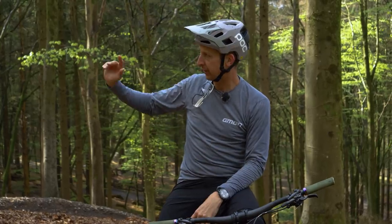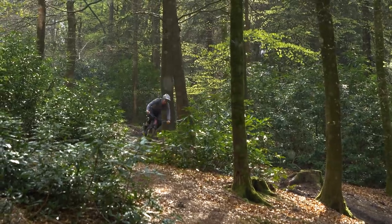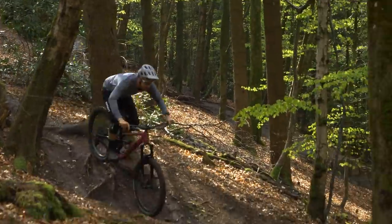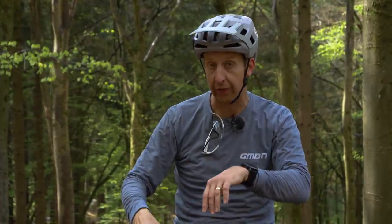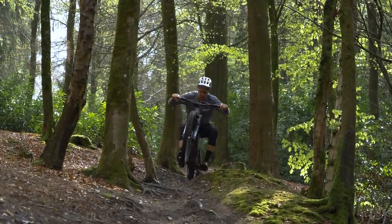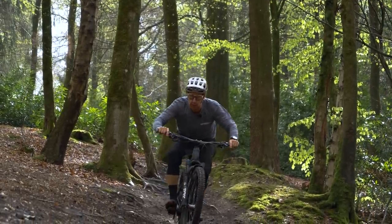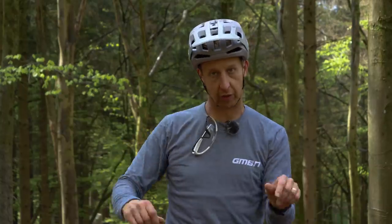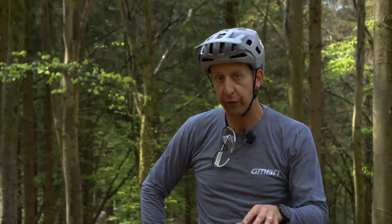I'm pretty comfortable riding and good at sticking the bike to the ground. Through a little compression I've been riding a few times, I noticed on the lighter bike it was skipping around a bit more but I was able to keep the bike lower. Riding the heavy bike, it felt more stable, but because of the sheer weight I was bottoming out in the compression and it was kicking me off the ground — I can't suck it up any more than that. A couple of times I got caught offline in almost a dead-sailor position, where on the lighter bike that would have been a real moment. But something about the heavier bike is really reassuring — it's just going to touch down and be all right. I'm pretty sold on the heavier bike for that.